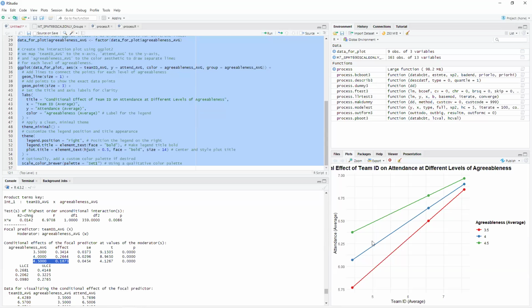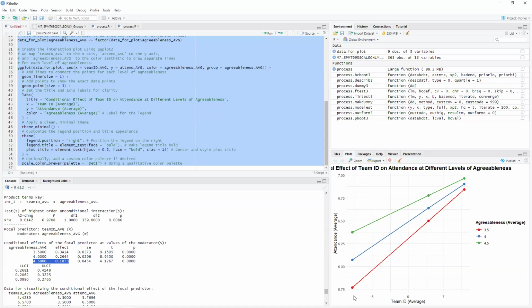Next we have median agreeable people and lower agreeable people, and you can see that the slope's angle is the steepest for lower agreeable people. So for lower agreeable people to come to the game, they have to have high team ID. As you can see here, people with low team ID had the least attendance intention among the low agreeable people.